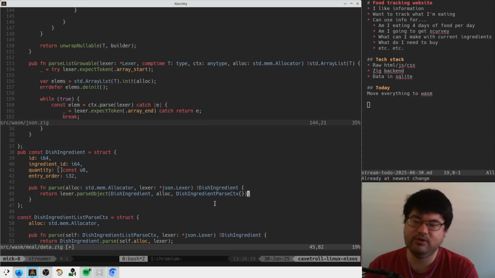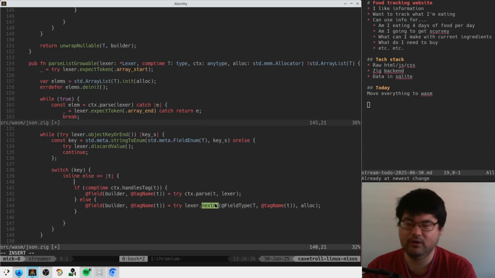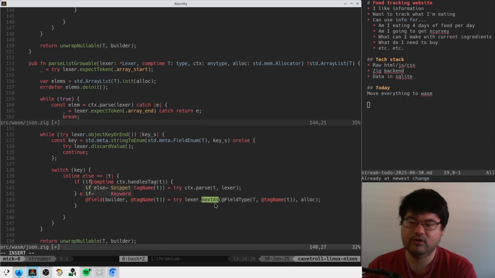Okay, so if we didn't have unit in here, and we just pass void, would that work? We do need to do if has decl type of CTX handles tag and this.